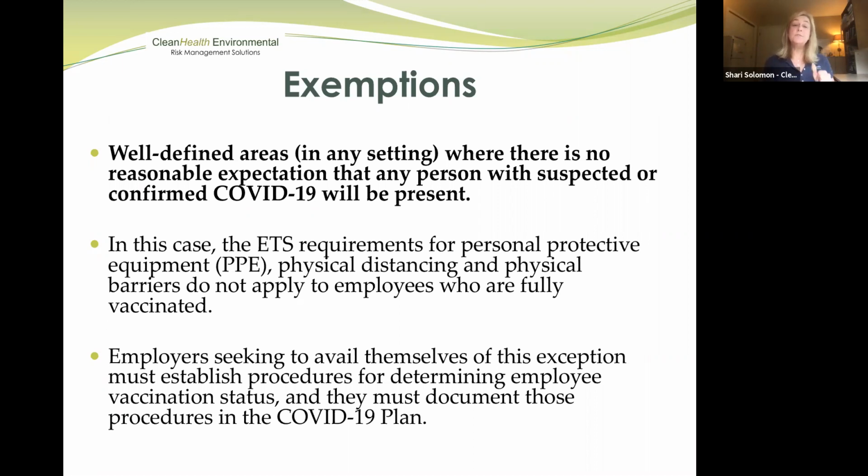That being said, it really is going to be challenging to validate that you have a well-defined area where no expectation of suspected or confirmed COVID will be present. So if you have staff that may be moving back and forth, that would likely take you out of the exemption. If you're performing any specific type of healthcare services in an independent living facility, for example, then that would potentially limit that exemption. So it's really a case-by-case basis, but you do want to go through the flow chart that they provide and make that determination.